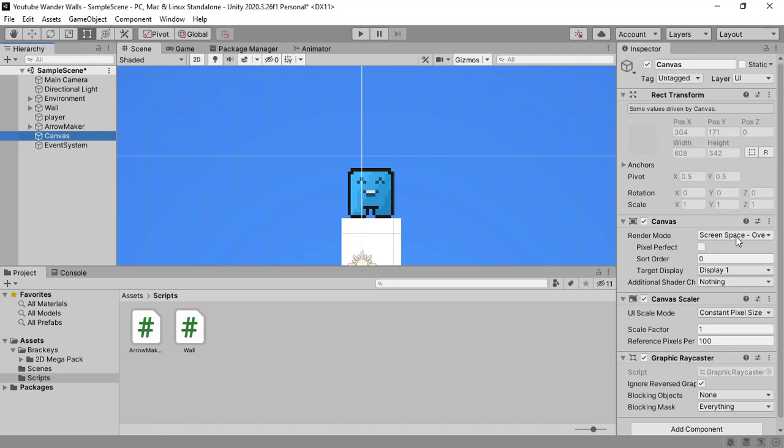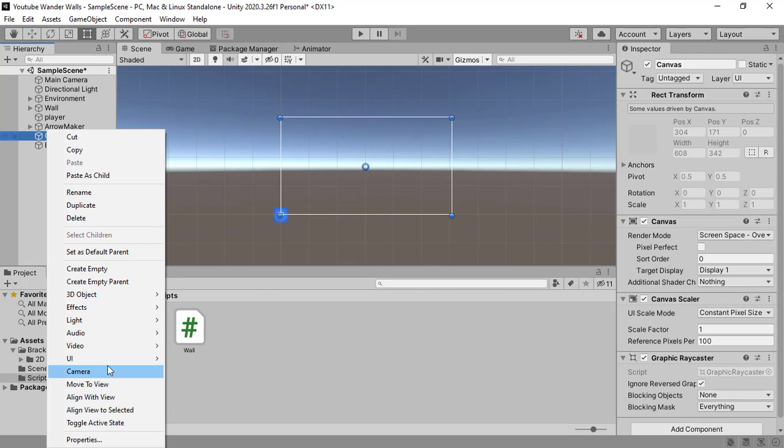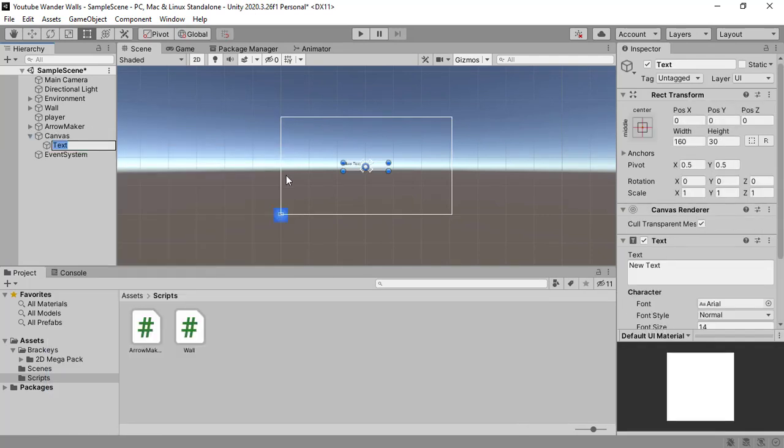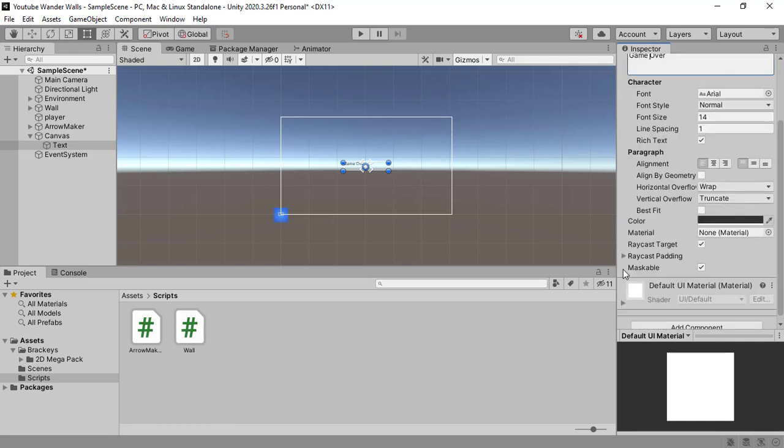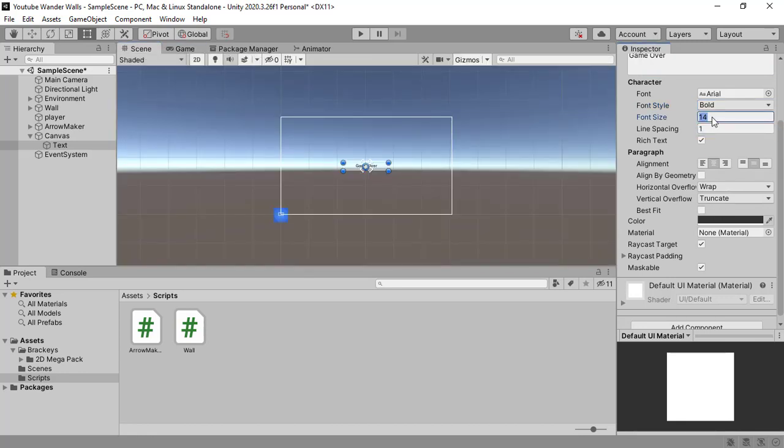and in here let's create a UI text, and this is going to be game over. Just simple settings. It's going to be bold, and maybe the text itself is not big enough.